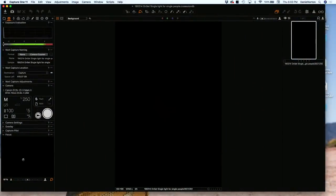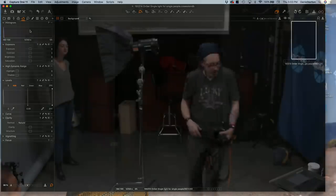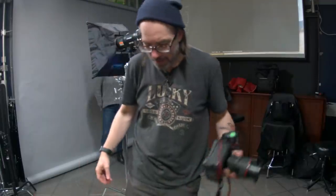Oops, I took a picture of nothing. Sometimes I do that. That's f5 and it's already a dark frame. So we could probably get away with that. But I'm gonna come over here, I'm in Capture One. Can you say that the flash wasn't involved? The flash was not involved in that shot. It's not turned on yet. We don't turn the flash on yet. You gotta get past that first hurdle before you turn the flash on.